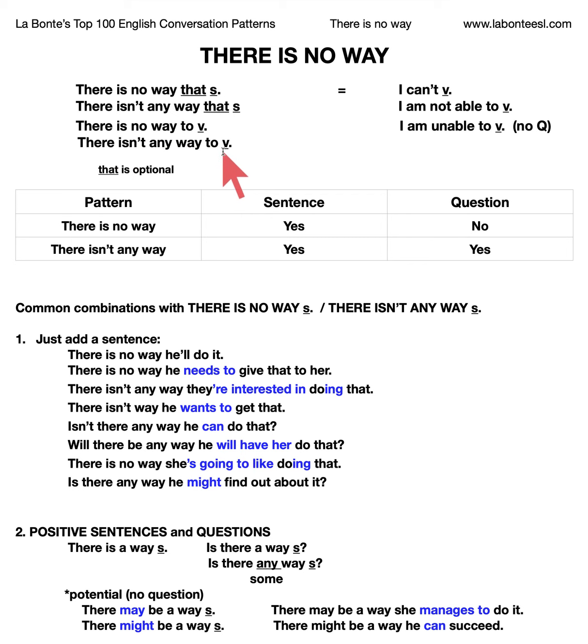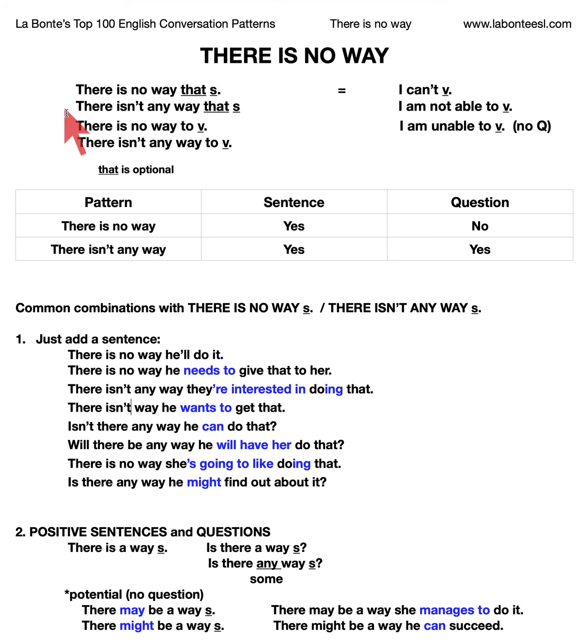When students first begin to learn conversation skills, they will learn the simplest forms. I can't go, I'm not able to go, I'm unable to go. And many of them overuse this pattern. I try to help them to steer them away from it so that they can use more sophisticated patterns which express the same thing but will help them sound quite natural and will help them to express the myriad of feelings that they have.